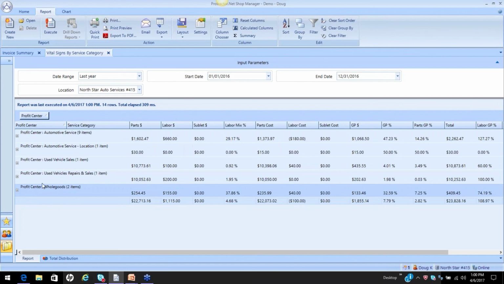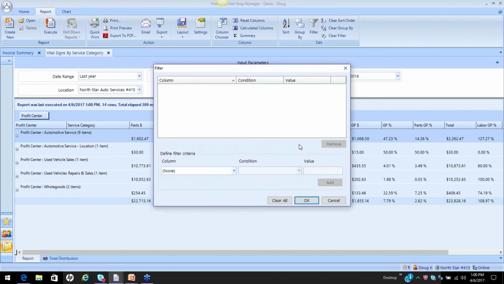So if I want to narrow that down to simply that automotive service, then that's going to be a filter. So I would go in and say profit center contains, and let's say, well, these both have the same name. Let me do it differently. Well, I can just do this, and then add that.